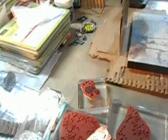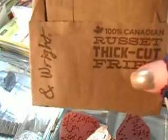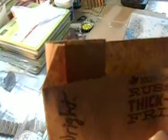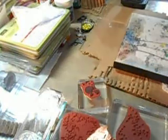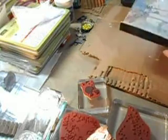I can set that down. This is one of those A&W French fry things or muffin things I saved, because this is what I'm going to use to put the money card in there, gift cards. So let's set that there. And this is where I've gotten.